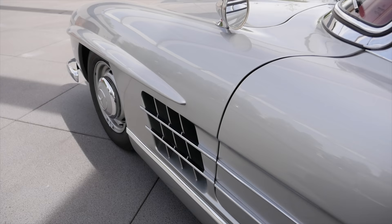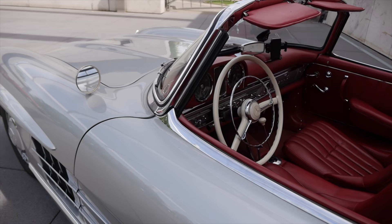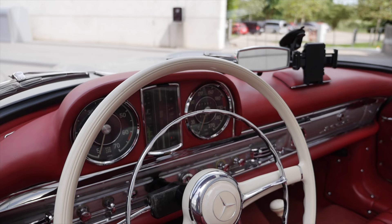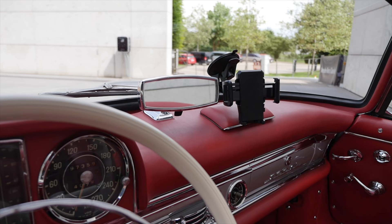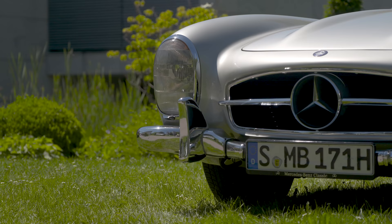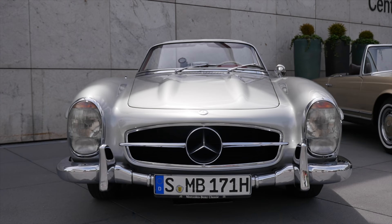There's this famous cooling opening for the drum brakes right there — a design element carried over through the generations. The Roadster interior features a huge steering wheel with no power steering at all, round instruments, and a very characteristic rearview mirror. Red was also a very famous interior color. Design-wise, you can see how the headlamps form these domes — really remarkable.